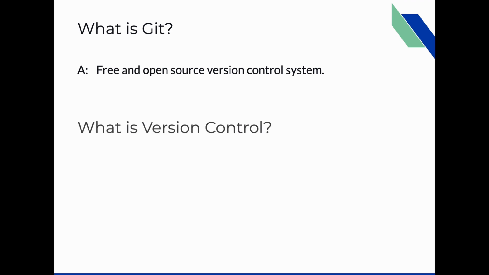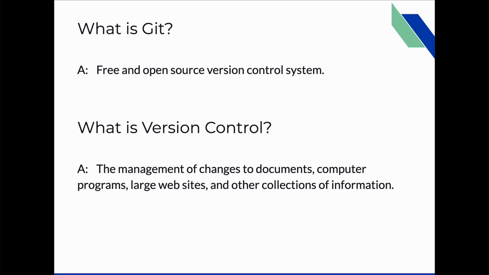So what is version control? Version control is basically a way that we as programmers track our code changes. We basically save an initial version of our code into Git, and then when we update code, we can save it into Git again, and again, and again. And throughout time, as our code continues to change, we can look back at all of the changes we have made over time. This helps us to see and understand what we did when, as well as track down bugs or go back to a previous version of the code if we need to.